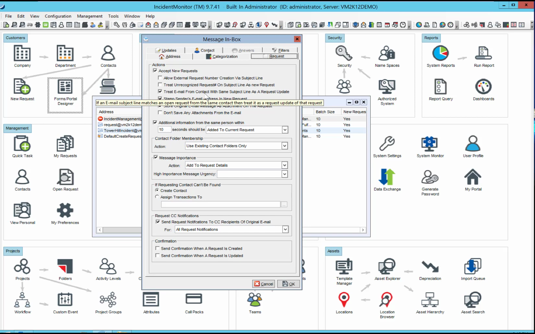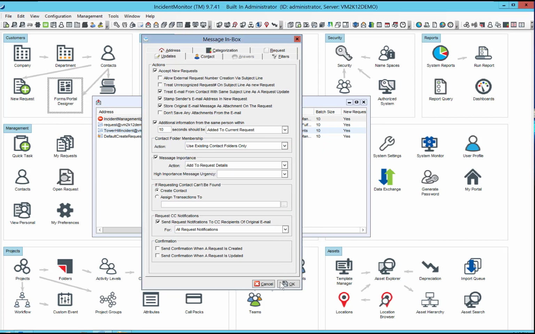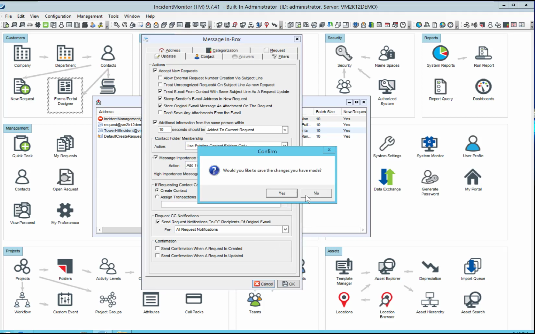Basically anybody that's on the CC list as well, if they reply back with that same subject line, and they've been CC'd on the request originally, it will treat that as an update to the existing request rather than create a new one. A lot of our clients were complaining about ticket bombs before. So that reduces it, you won't have a lot of requests being created through that cycle. It'll just be the one.